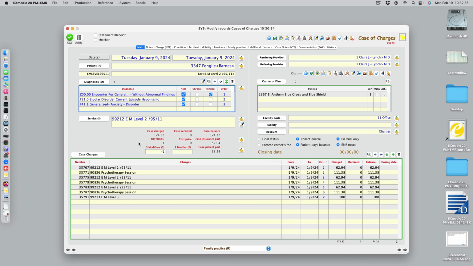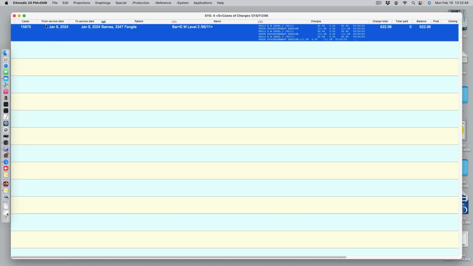We don't have to create cases of charges via applications. That's what we did initially. By the way, there's also an application available under cases that takes all the charges, looks at all the charges in the database, and if they are not part of a case, a case will be created.